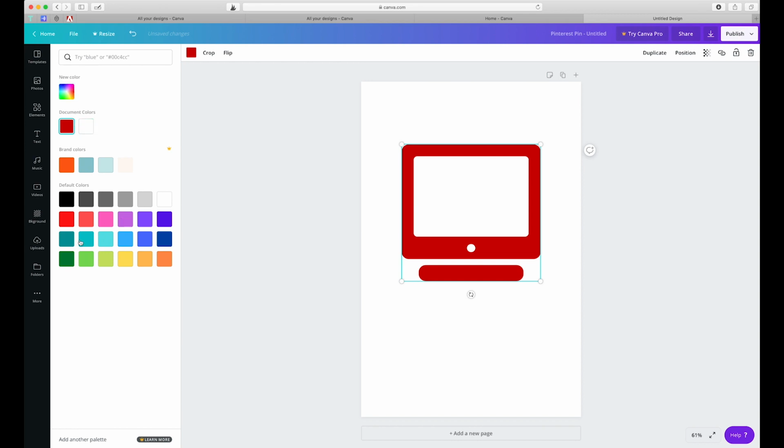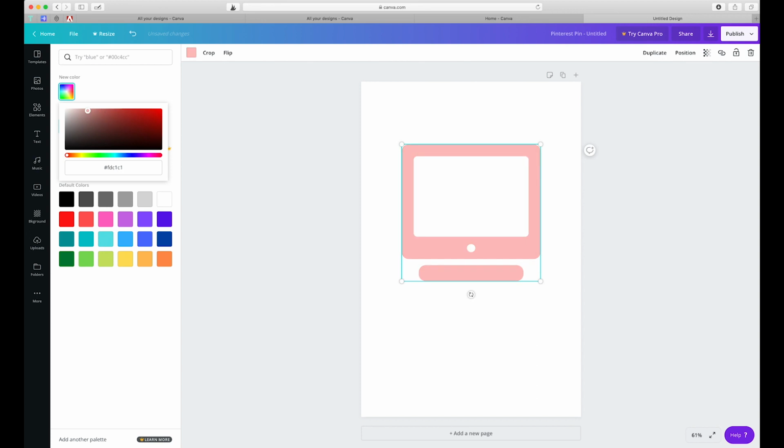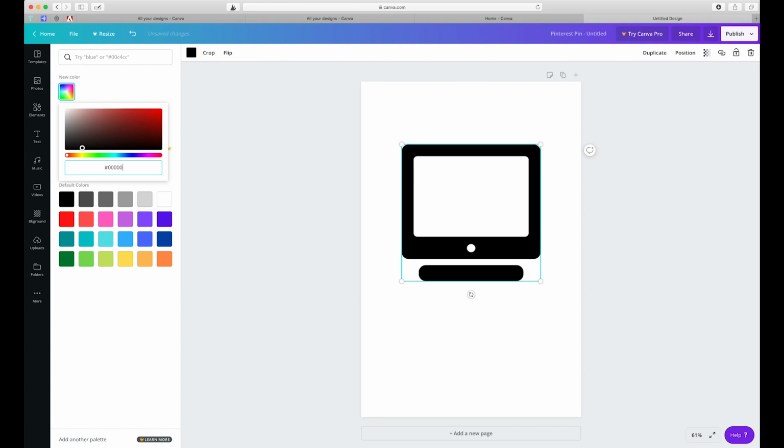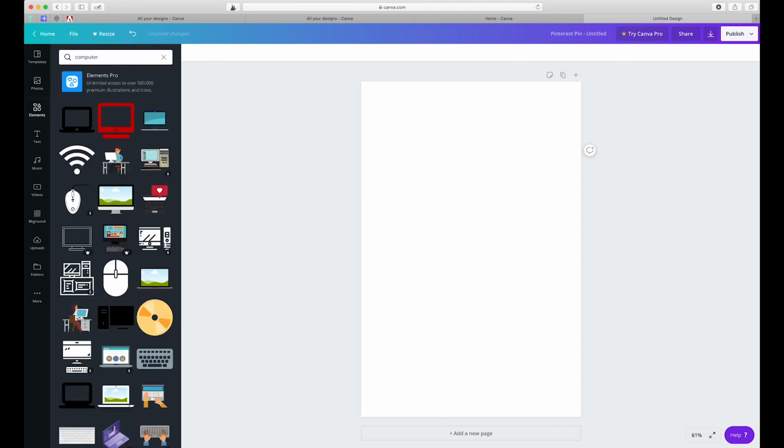Okay. Anyway, you can use the default colors. You can also go to new color and actually drag this around, see what color you like best, or you can enter a hex code. So let's just go to the classic white. I guess that doesn't make sense because you can't see it, but all zeros would make black. So you can pick your own hex code like that, which is handy if you have that on hand, like, let's say you want to match your brand color. So that's how you would do that.